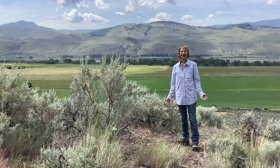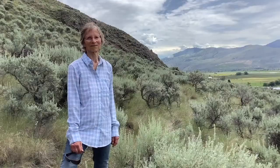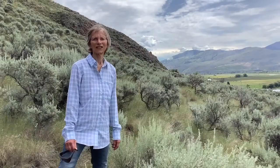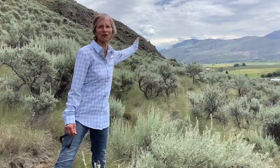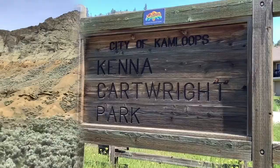Welcome to my research area. I know this doesn't look much like a volcano, but I hope that during this presentation I'll give you a different way of looking at this part of the world. We're going to start our field trip on the other side of the valley, way past the smokestack by the university at Kenna Cartwright Park, and then finish up over here.